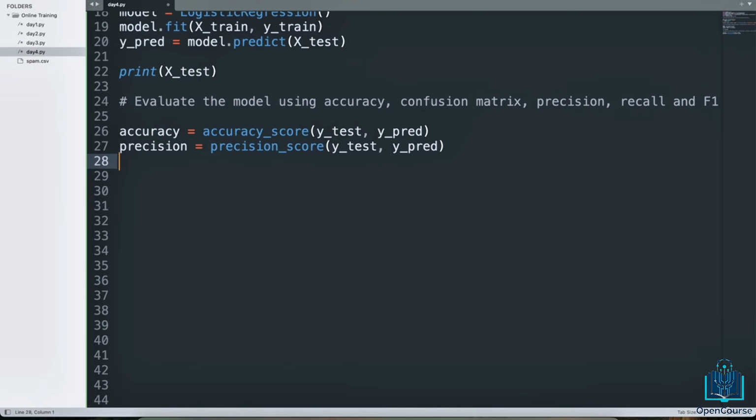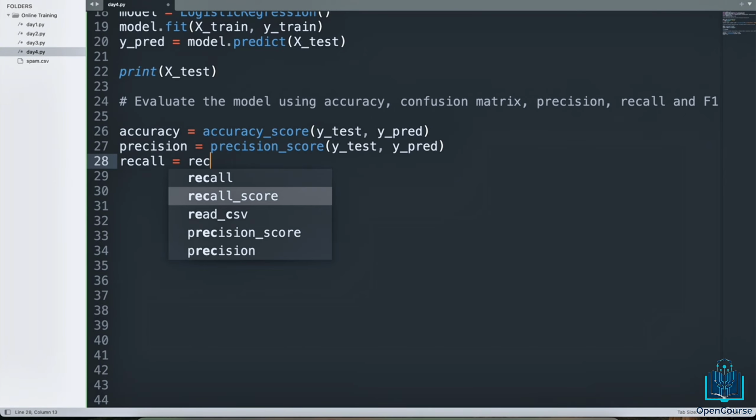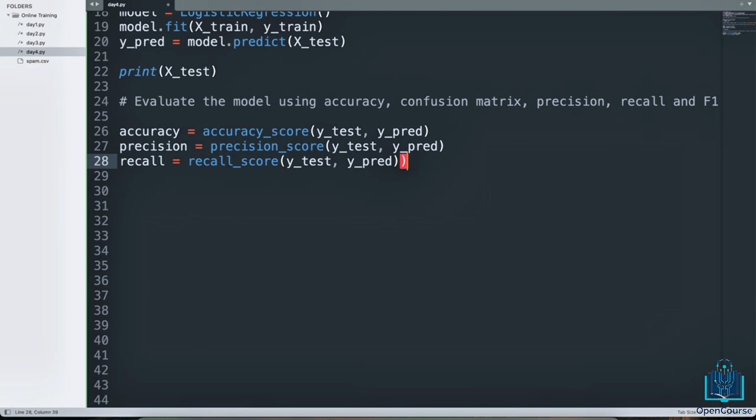So next I need the recall score. I'm going to say recall equal to recall_score and pass the same things, y_test and y_pred. This calculates the recall, which is the proportion of actual spam emails that are correctly predicted, which by formula is true positives divided by true positives plus false negatives.